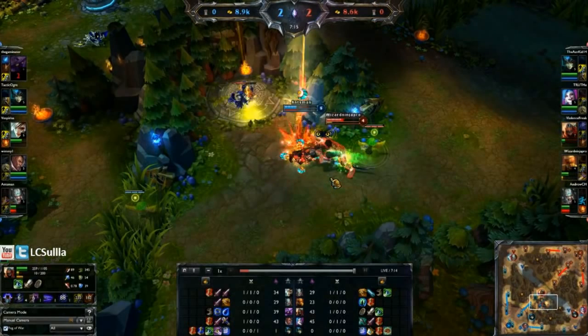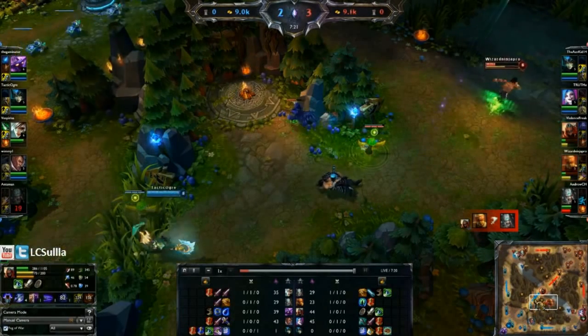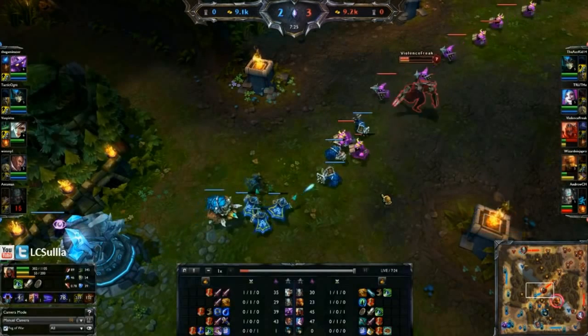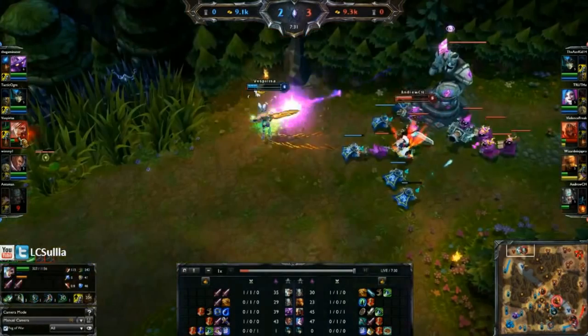They've already fought in the jungle once. But again, Lee is just so much stronger early than Tryndamere. Yeah, Antsman, you got a little bit greedy there. That was a little bit too much. Didn't get it. And ended up feeding away a kill to the other side. But anyway, to go back to my point, people have been rushing Bloodthirster on Jinx, and I really do think that that is a good choice.